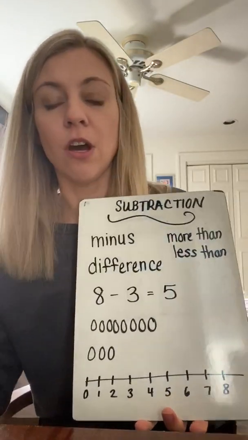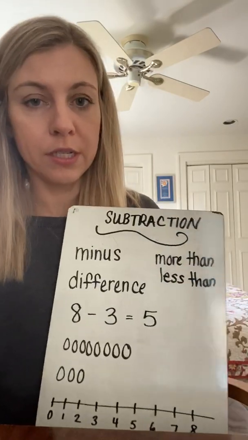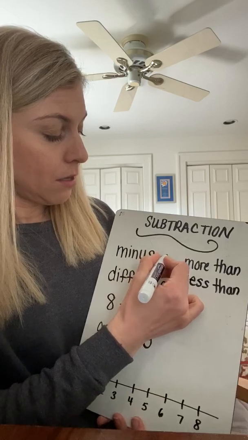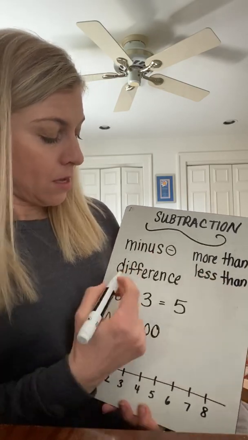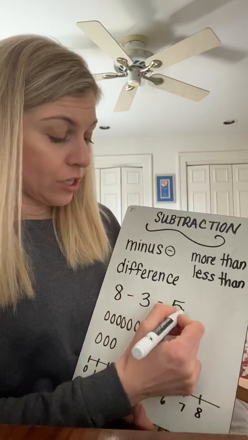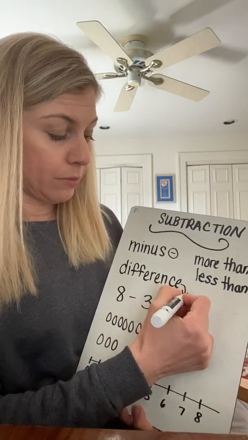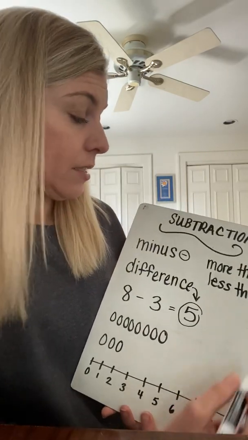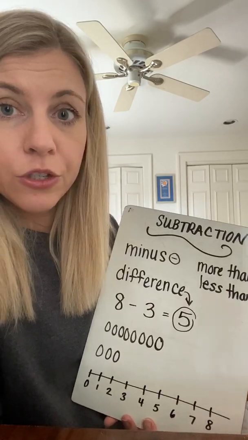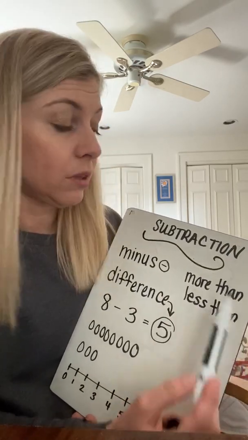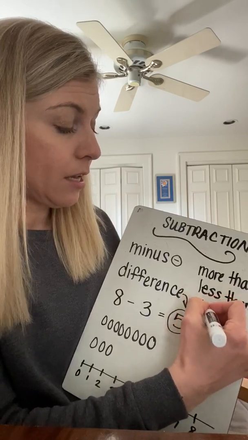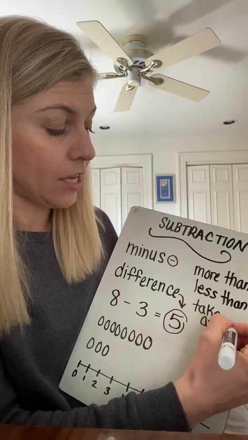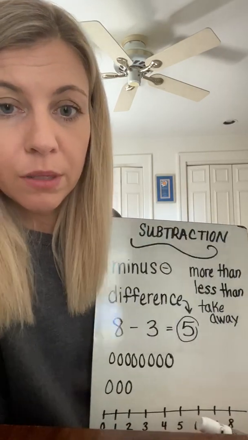So the first thing we need to talk about are some subtraction words. When you think of subtraction, you might think of minus, like a minus sign. The word difference is actually the answer when we subtract. When we added, it was called the sum. When we subtract, it's called the difference. Anytime a problem asks you how much more than or less than, you are also subtracting. And another key phrase is take away, okay, when you're thinking of subtraction.